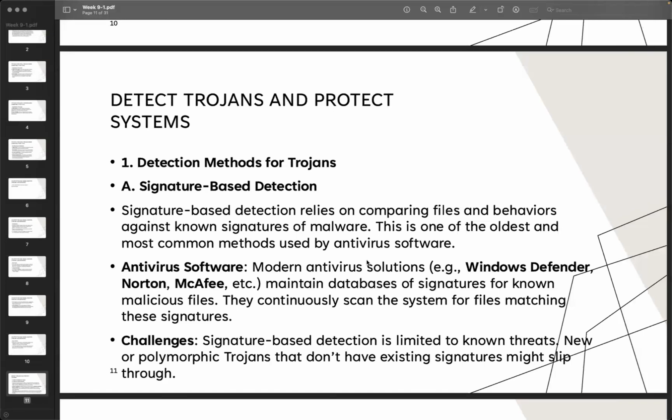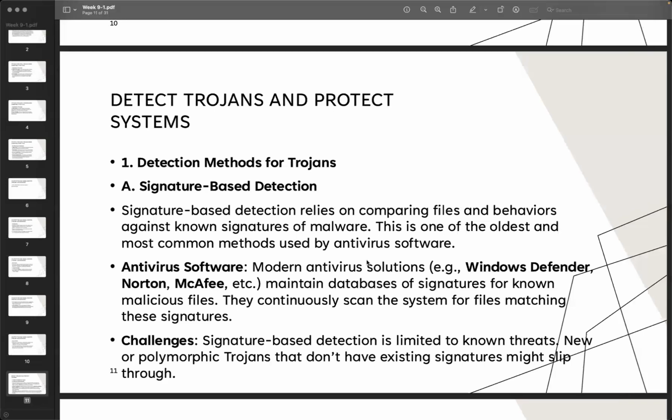Did you experience something like this? No? They detect each other. Yes, they detect each other, and sometimes it will cause your computer to have a blue screen, because they remove some crucial files.